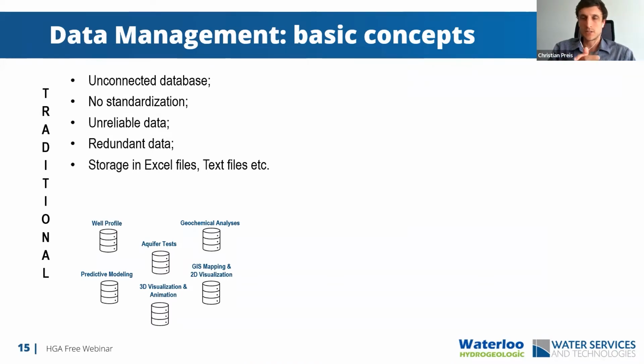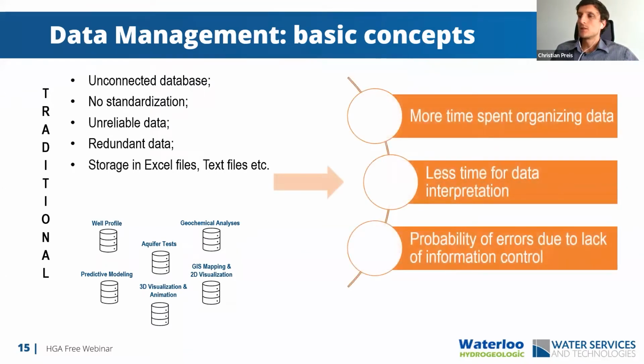And there's no standardization, because I call that point, for example, borehole 3, but my colleague can call it borehole 03 or whatever. So it doesn't have any standard. Data is unreliable. We can have some redundant data, and the storage can be in many different formats, like Excel files or text files. And this leads us to more time spent organizing data and less time for data interpretation, because if we have to spend 4 hours managing our data, it's 4 hours that we didn't spend interpreting our data or information.